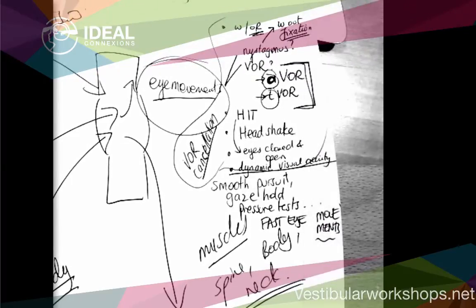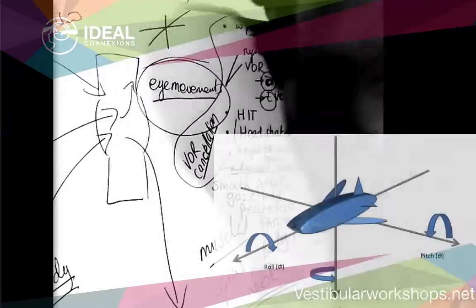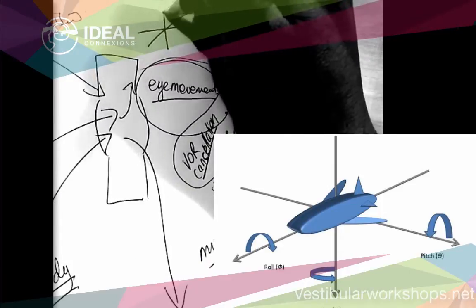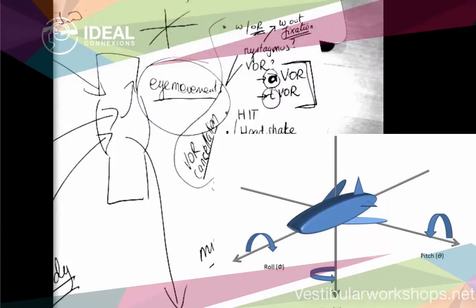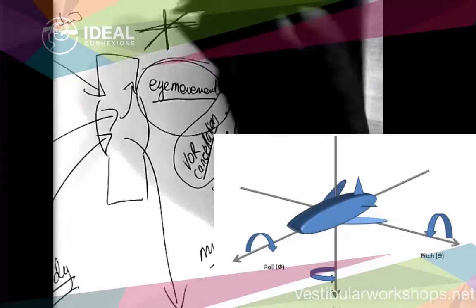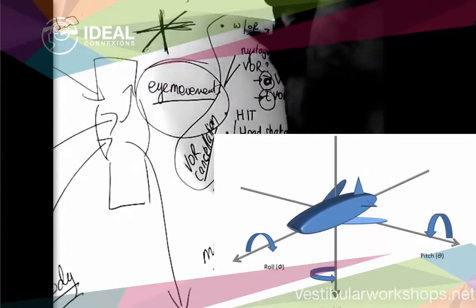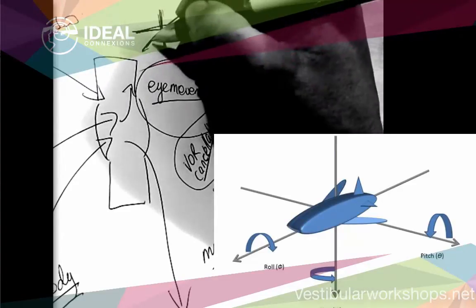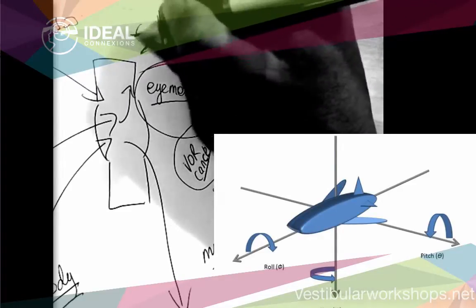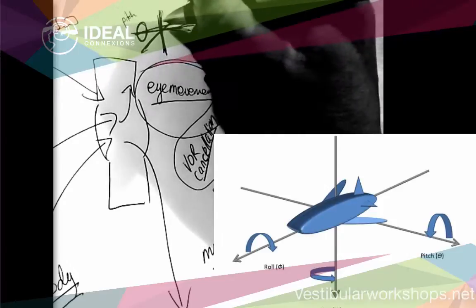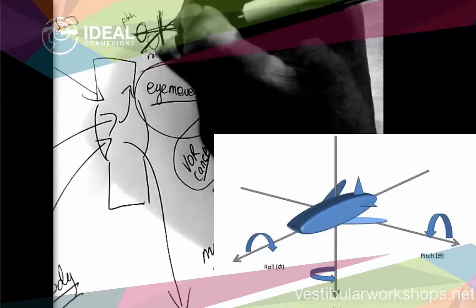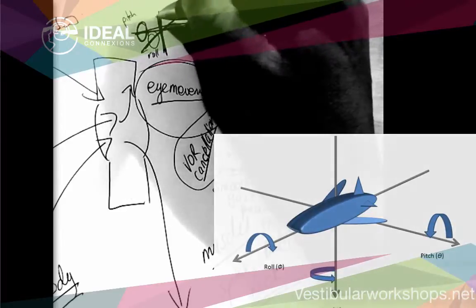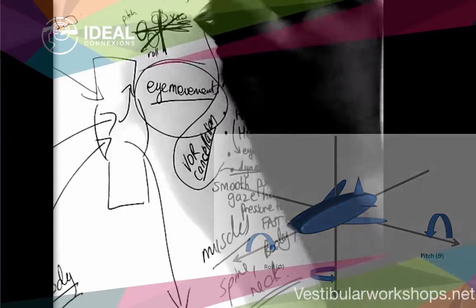And the planes, incidentally, look like this. They're what's called your Cartesian planes. So we'll go into that a little bit further in another talk. And the Cartesian planes are essentially up and down, side to side, and back and forth. They have fancy names, but that's what they are. And then rotation is just movement around those axes. So you can be in this plane here, which would be your pitch, around this one here, which would be roll, and around this one here, which would be your yaw. That's it. It's as simple as that.